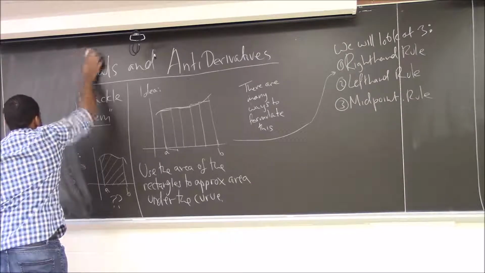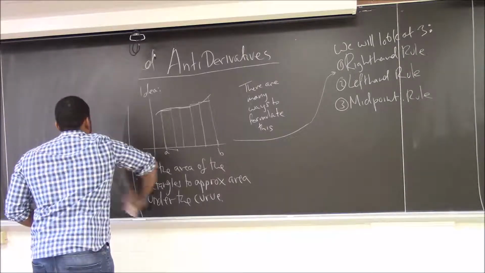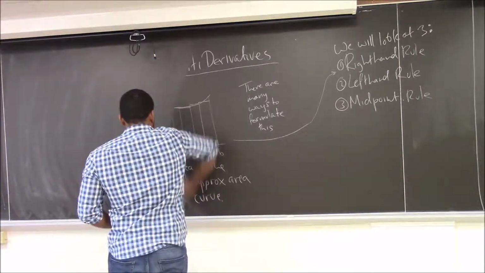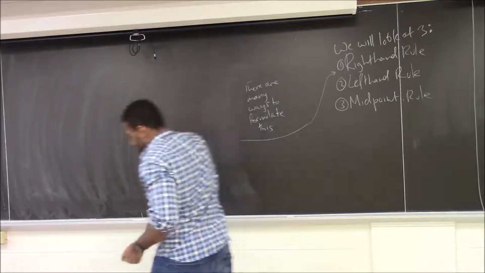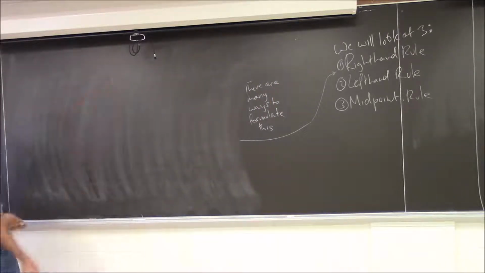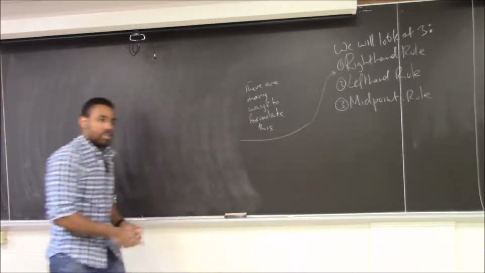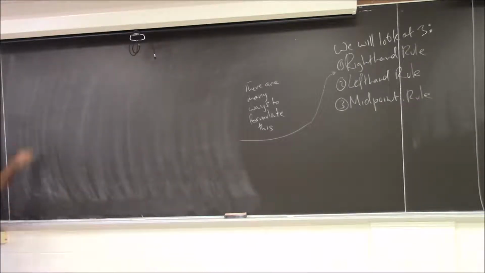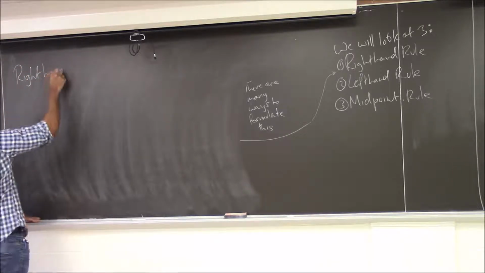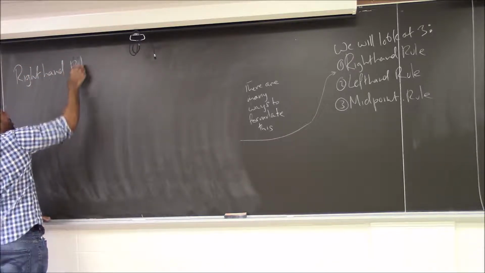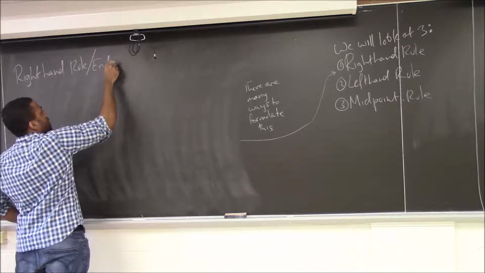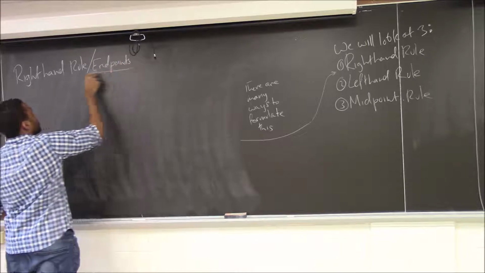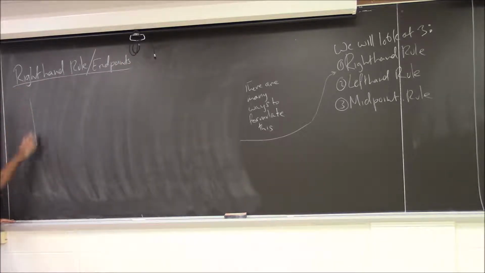Now I'm going to describe each of these to you in principle, and then we're actually going to put it in practice. And I'm going to do some problems similar to what you might see on a test. So let's look at the right hand. You might also see it referred to as right-hand endpoints. So they might say, use right-hand endpoints to do this.